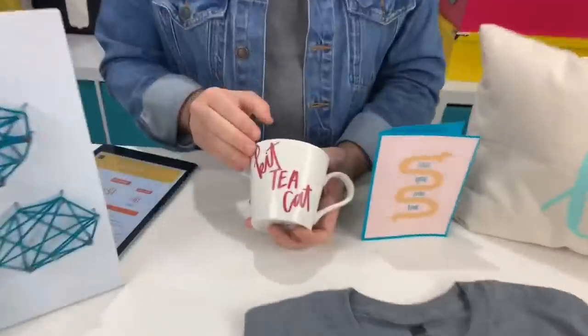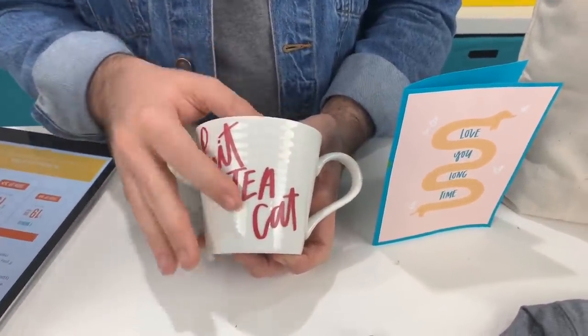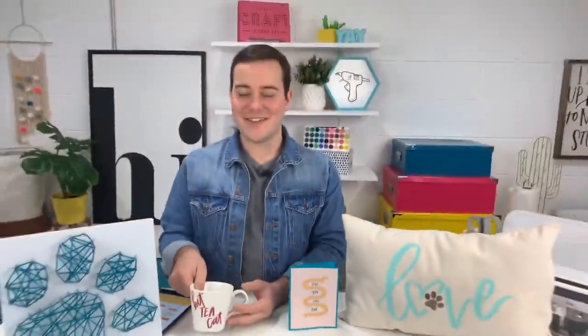And Kat wants to know: how do you keep the vinyl on the cups for a long time? We recommend hand washing — never put it in the dishwasher. You want to use premium vinyl or outdoor vinyl, and Cricut has both — both of those are really great. Hand washing is your best bet for that.